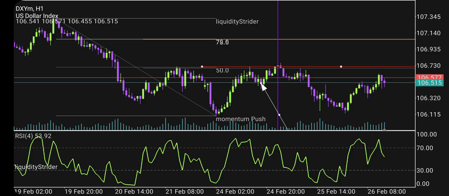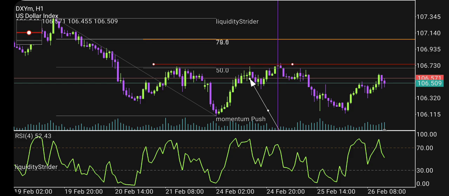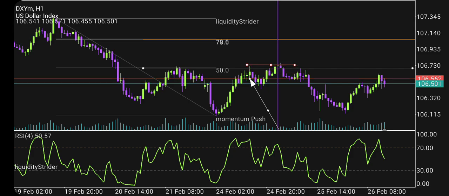So right here, yeah, there we go. This is how I want it to look. Guys, Monday made a weekly high and then rejected at the same time on the 50% key level. It rejected and closed below, but the daily candle didn't close below this line.